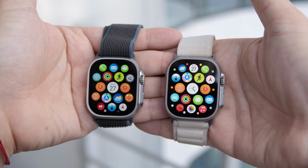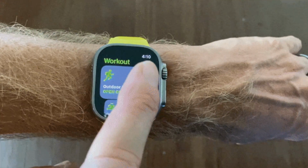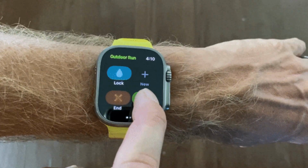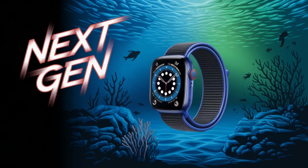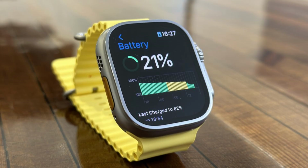Taken together, these leaks hint at a device that's evolving in multiple meaningful directions: design, health, power efficiency, and connectivity. This year's Apple Watch Ultra 3 might actually live up to its premium branding, delivering features that finally distinguish it more substantially from the Series 11. Sure, the Apple Watch series is still the go-to choice for most consumers. But for those who want the ultimate Apple wearable experience, complete with rugged durability, smart health tools, and next-gen communication options, the Ultra 3 might just be the leap forward we've been waiting for.